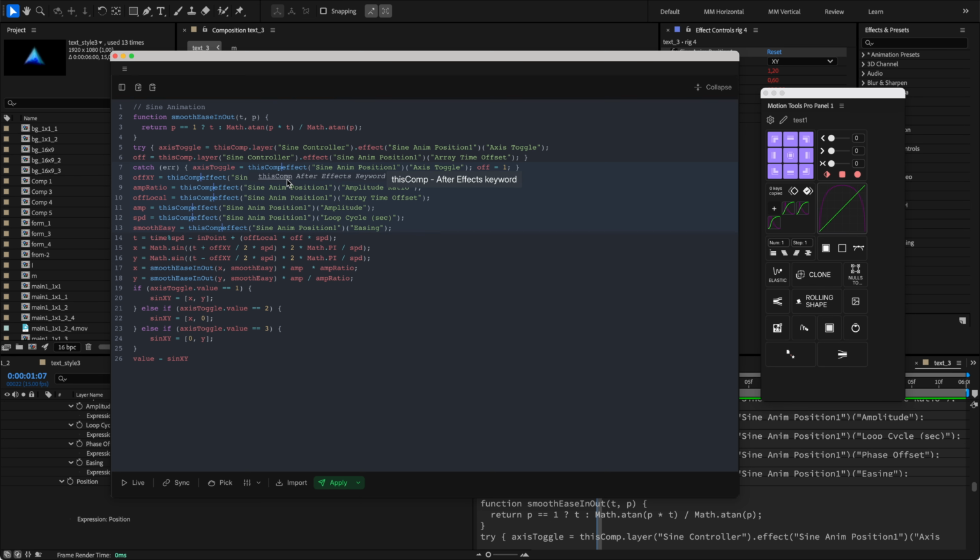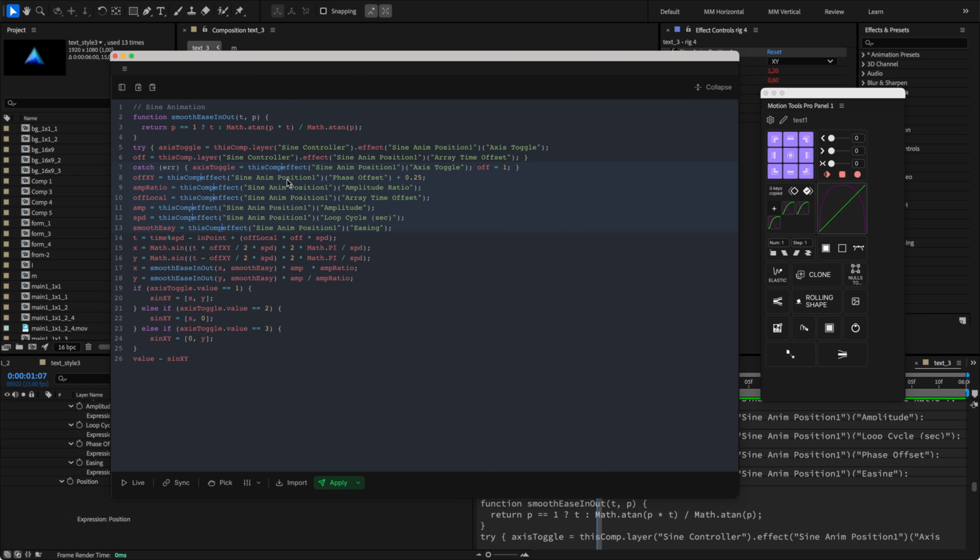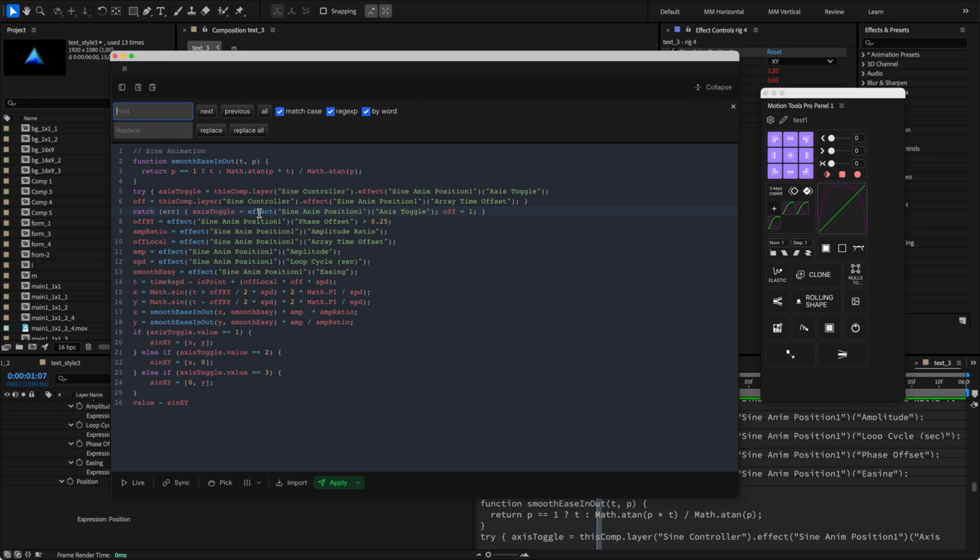This multi-cursor editing is incredibly useful when you need to rename variables throughout your code. The editor includes auto-completion for After Effects functions, and search and replace with Ctrl-F. The search panel supports case sensitivity and regular expressions for advanced pattern matching.